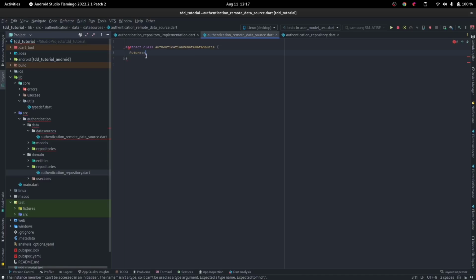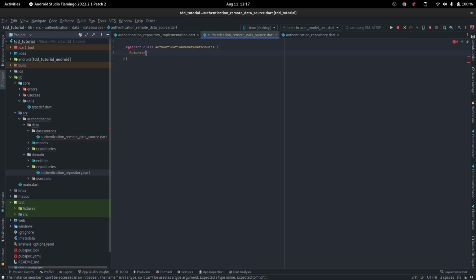So if an error occurs inside of your data source, you throw a custom error. You can throw the error you already have, but for industry standard code, it's best practice to create your own exception and then throw that exception, because it helps you have more control over the message that you're putting out down to the other layers.